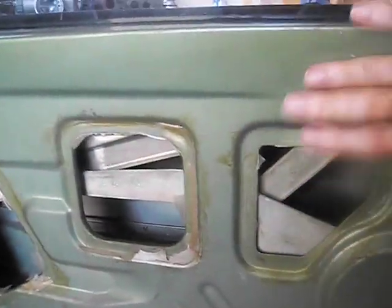So I'll put it back together as is. I'm waiting for that window molding to come in before I really button it all up. I'll put the door card back on.